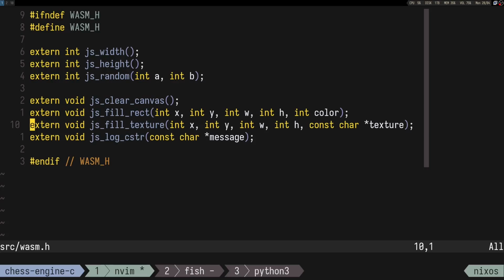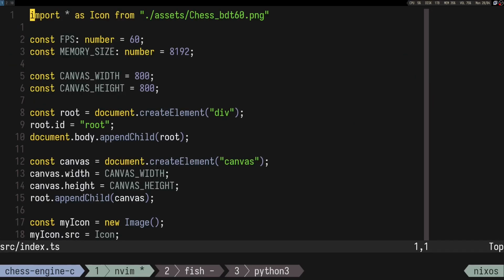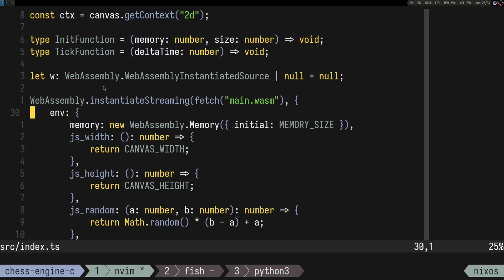I mean, fill texture. It's kind of annoying, because the textures have to be loaded, kind of. It's not really that you can call to any texture.